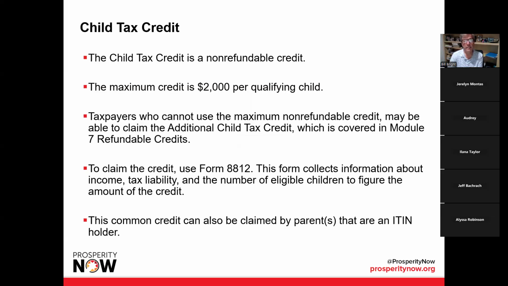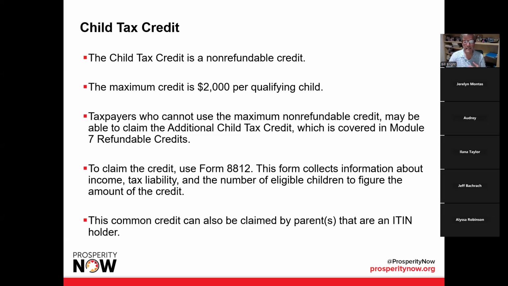So the first one is the child tax credit. All right, child tax credit is non-refundable. The max is $2,000 per qualifying child. Again, taxpayers who don't have a tax liability or don't use all of it may actually qualify for the additional child tax credit, which we'll cover in the next module.